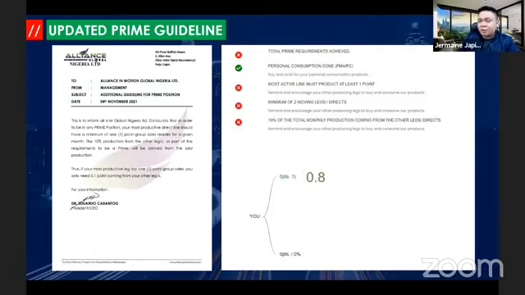Let's say, for example, your first direct encodes products and the points is 0.8. Then your second direct, another person, encodes products also, and it becomes 0.08. So what is going to happen? A minimum of 2 moving legs will get a check, and 10% of the total will also have a green check. But you have not yet achieved the requirements for Prime.